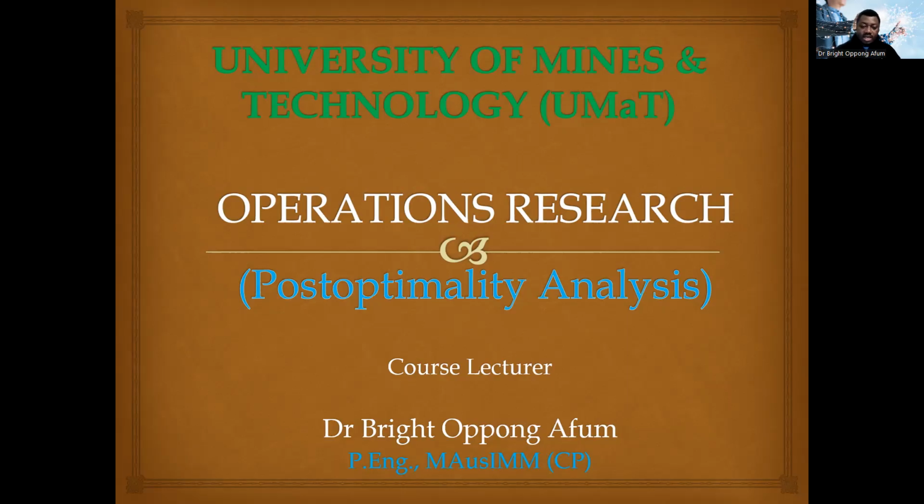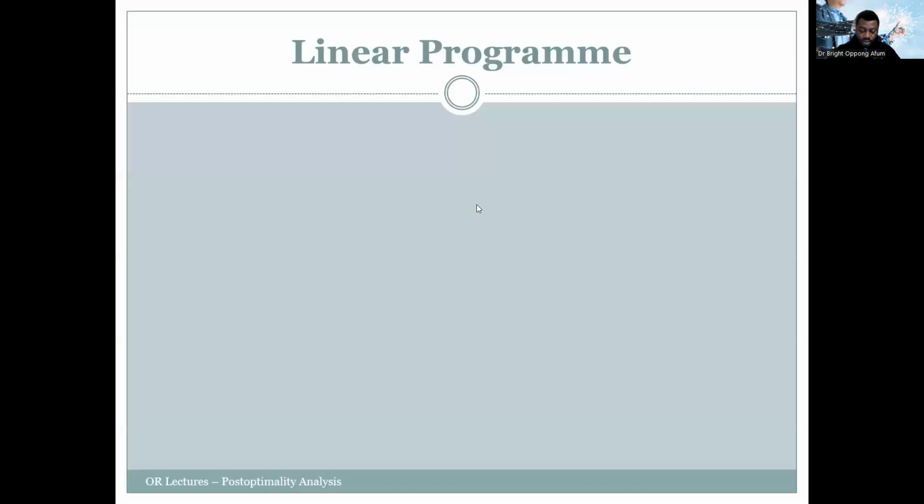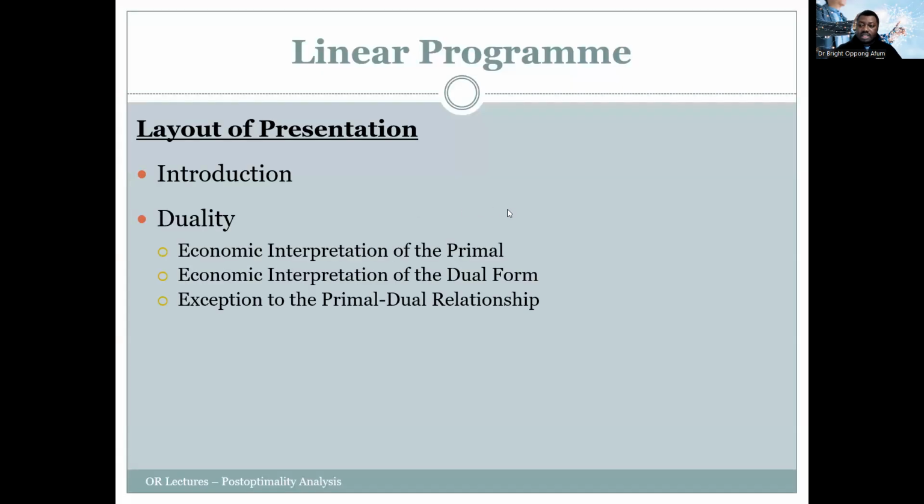So we shall look at what we usually do when we get our optimal solution, or when we want to get more understanding of the optimal solution, or of the linear programming problem. So for post-optimality analysis, we'll look at an introduction to it. Then we'll look at the term called duality.